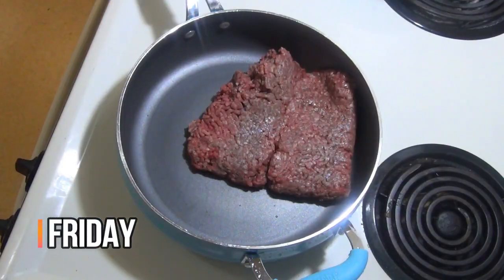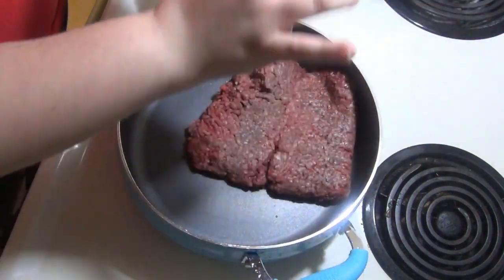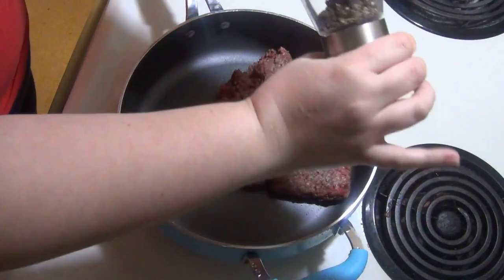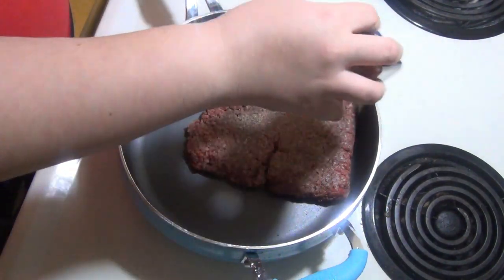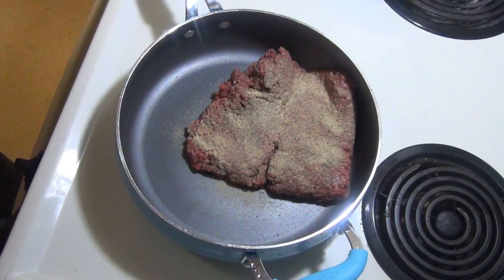Now let's get into this week's what's for dinner. For Friday night's dinner, I am going to be making a homemade hamburger helper. This idea was inspired by my friend Tamara over at Southern Wife Everyday Life. So to start off, I have added about a pound of ground beef to my pan, and I am going ahead and seasoning that with some salt and pepper and some Badia Complete seasoning and some garlic powder and onion powder.